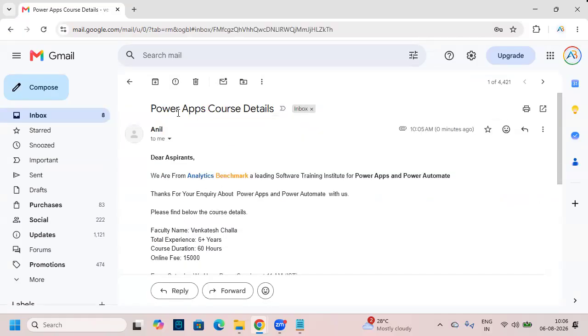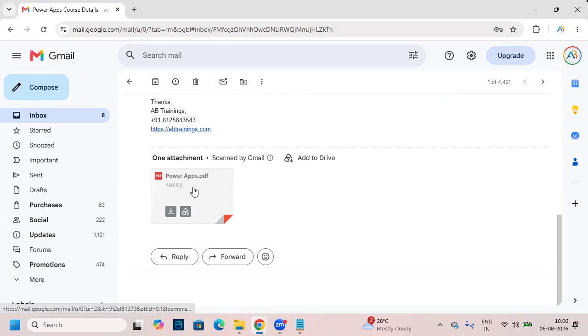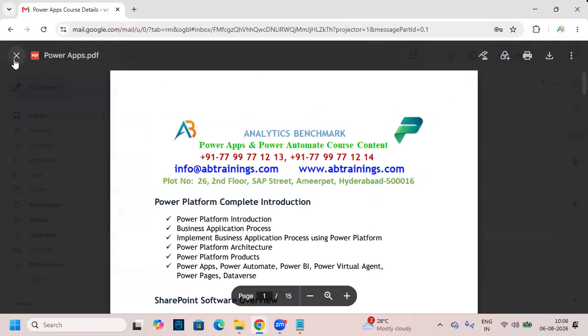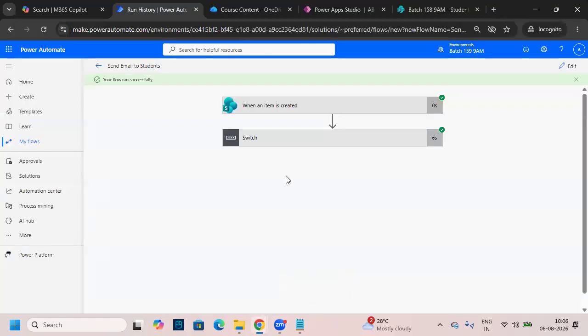Okay, fine. So Power Apps course details. Dear aspirant, we are from Analytics Benchmark, a leading software training institute for Power Apps and Power Automate course. You can see the details and the attachment also here, right? So it is sending the email to the student.